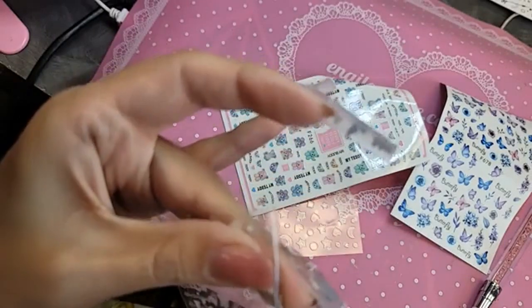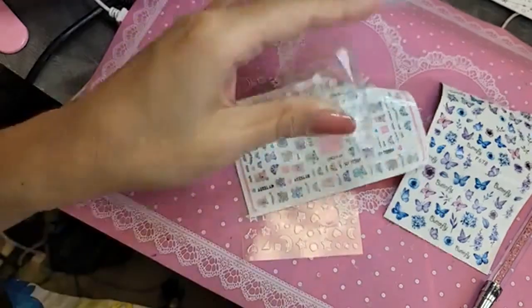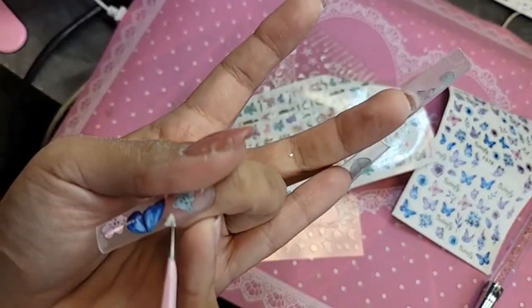This is a great way to upsell any service, or if you're not the best at nail art, literally, now you're an expert.